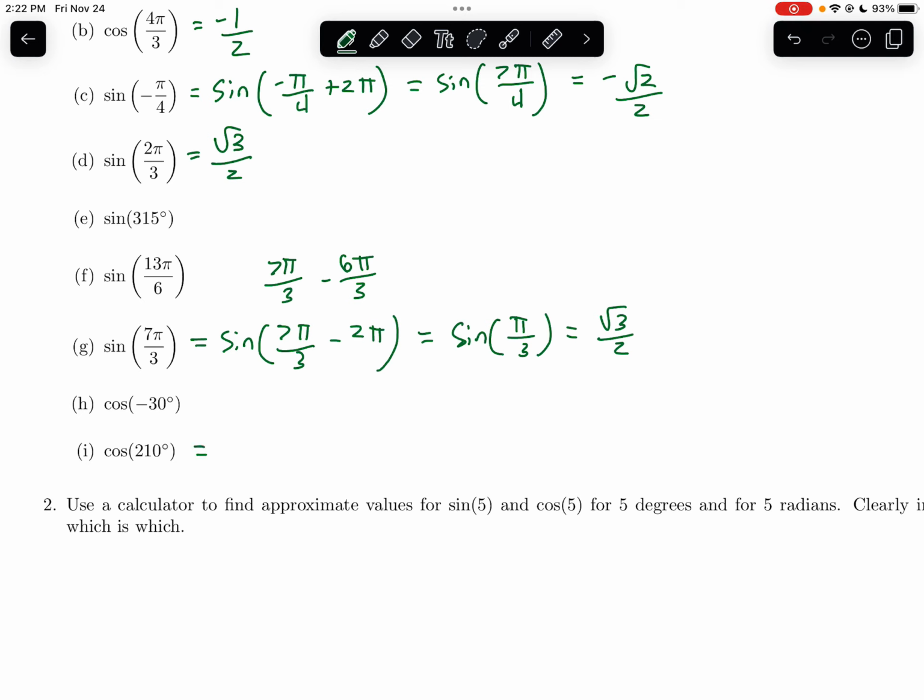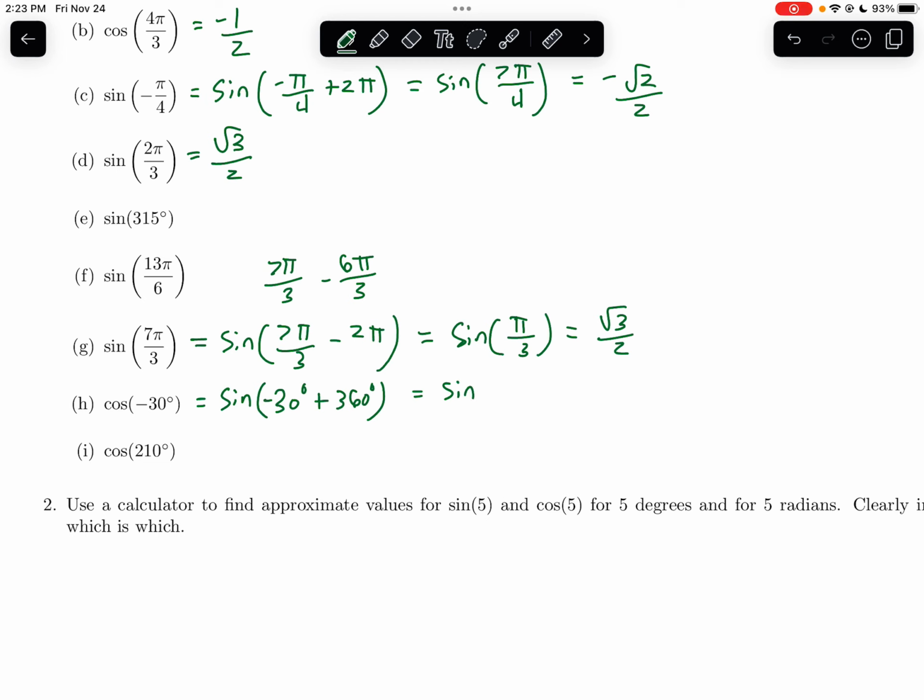Part I, the last one here. Actually, no, should probably do this one. So this, again, is a negative angle, so it's not between 0 and 360 degrees, but you can add 360 to it to find its coterminal part. So -30 plus 360 degrees. You're adding here because it's a negative angle, so you need to make it positive. You need to bring it back into the 0 to 360 range.